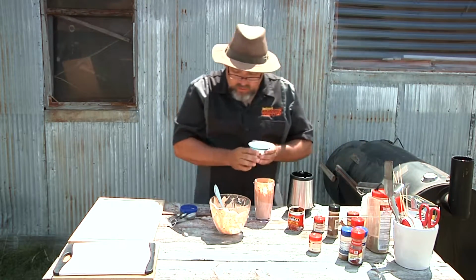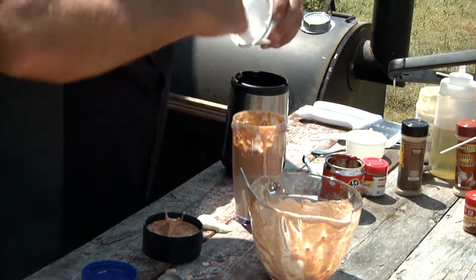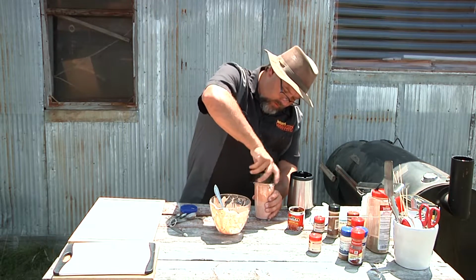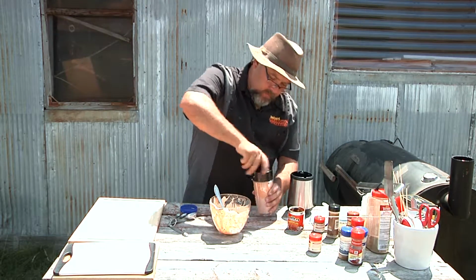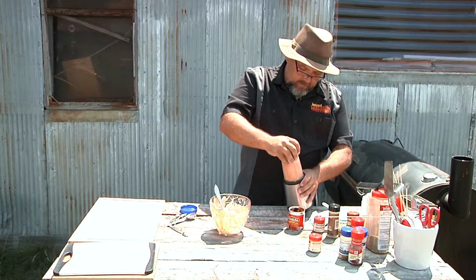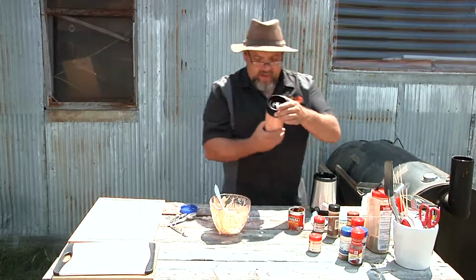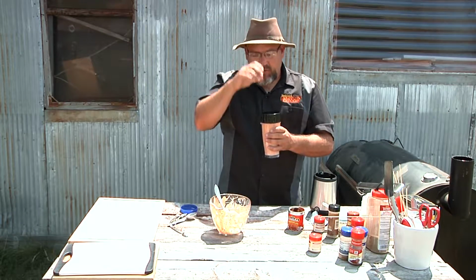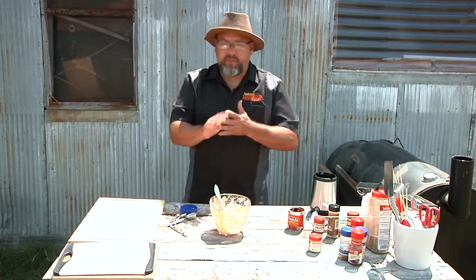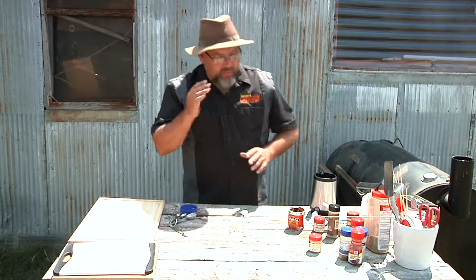So why don't we just go ahead and finish off our Greek yogurt as well. There we go. Give it another quick blend. All right, and that is our Chipotle Mayo. So I'm gonna take this and put it in the fridge, or in my case, just put it in the cooler here, and that way we'll keep that cool, and we'll get started on our coleslaw for our dish here.